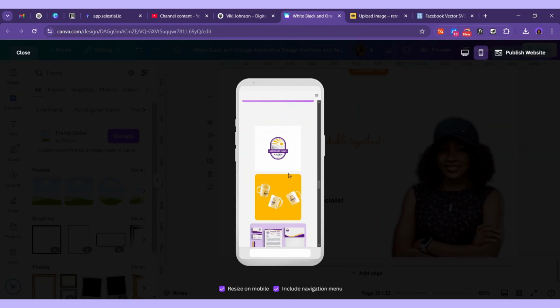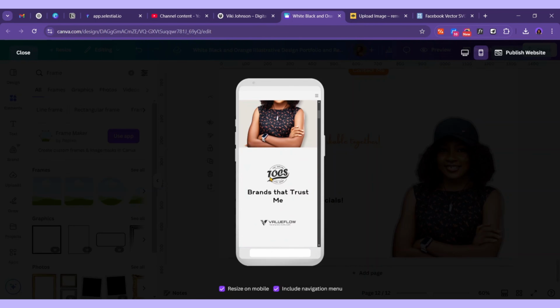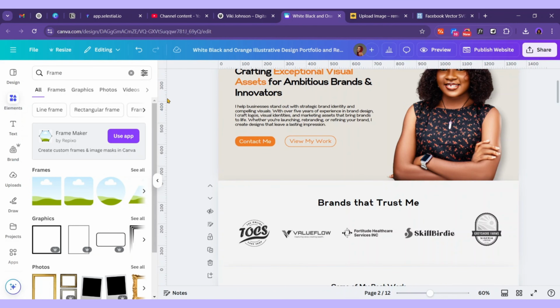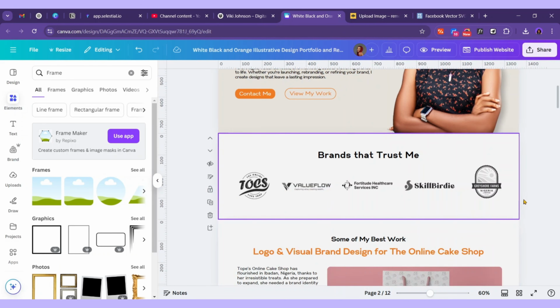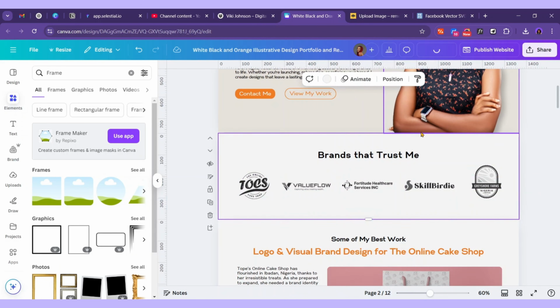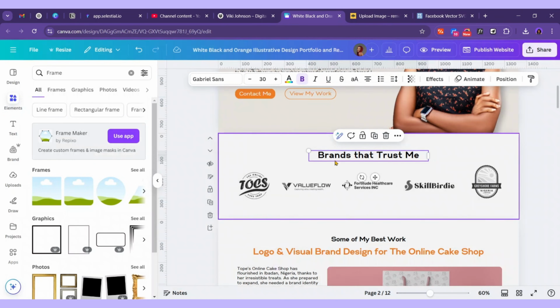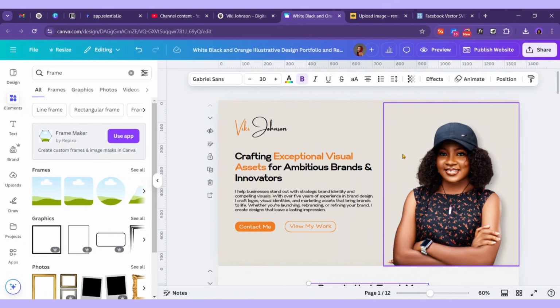Yes. So I noticed something else. On this section, this logo comes before the heading of the section. So let's fix that as well. What we can do to fix that, I think, is group these elements together and let's see how it looks. Okay, so that brought the heading to the top. So we're done. What we need to do next is publish our website.